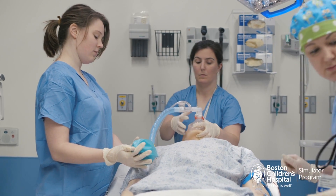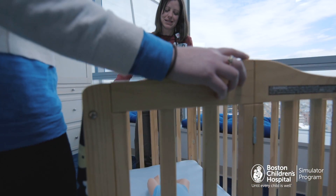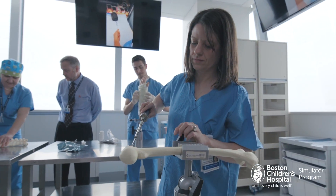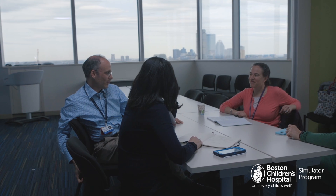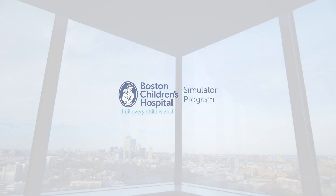What would you like to simulate? Conduct realistic medical simulations for individuals and teams. Prepare patients and families for their healthcare journey, including discharges with new technologies. Rapidly innovate devices within a clinical setting. Access tailored clinical settings for film and virtual reality development. Host conferences and events. Once you're in the door, the possibilities go as far as your imagination.